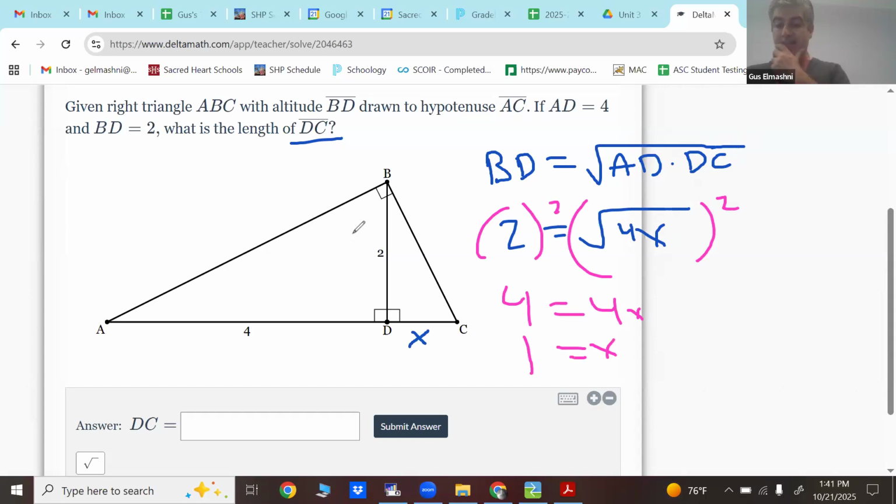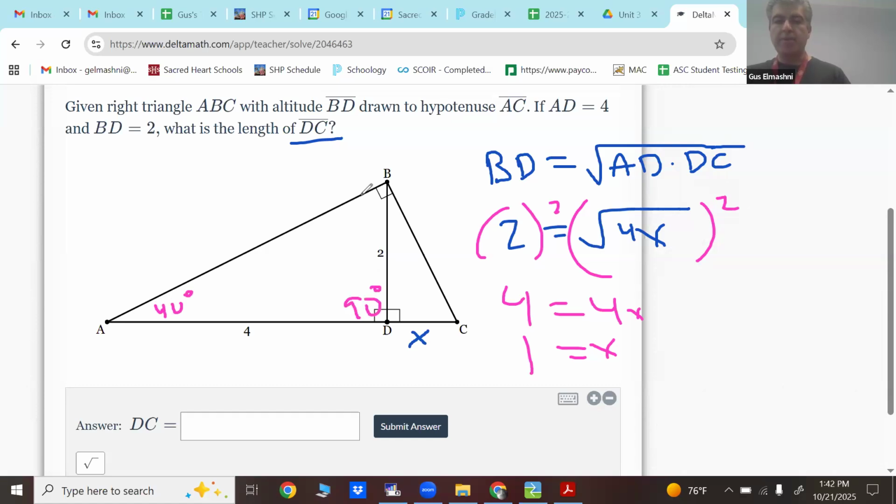Now, why does that make sense? We talked about this the other day, and I don't think I did probably the best job explaining. I did much better in the E period, so I'll try to correct this with you guys. See, I don't know what angle A is. Let's just say it's 40 degrees. I'll just make something up. And of course, it's 90 degrees right here because you see a right angle.